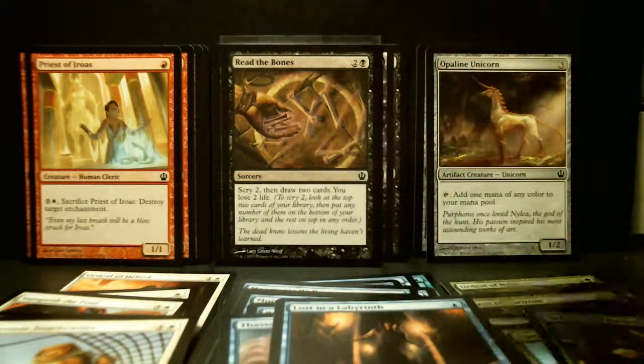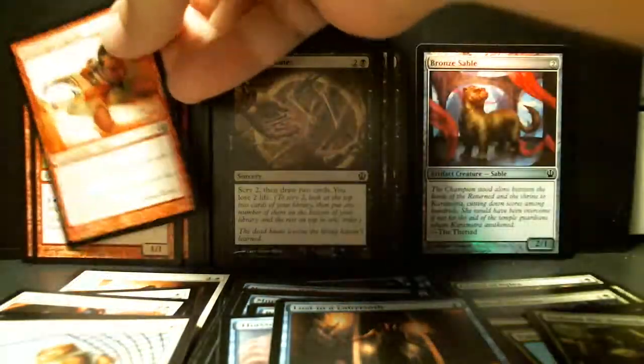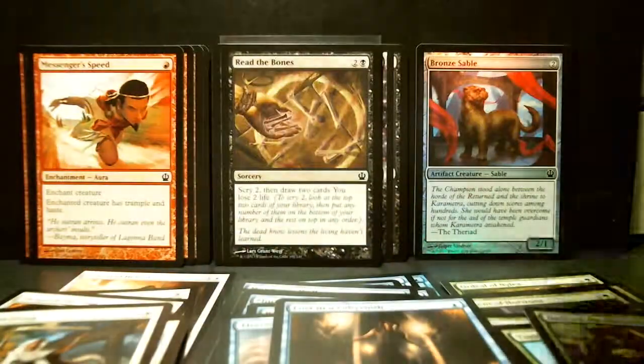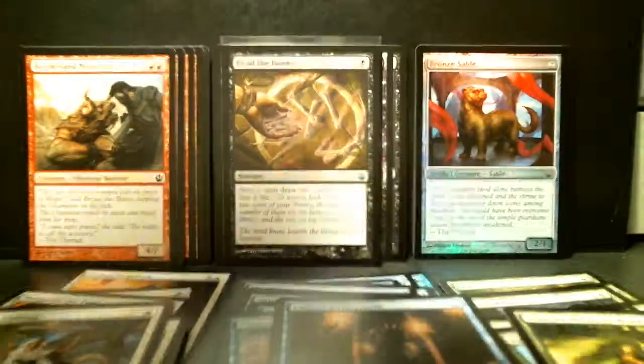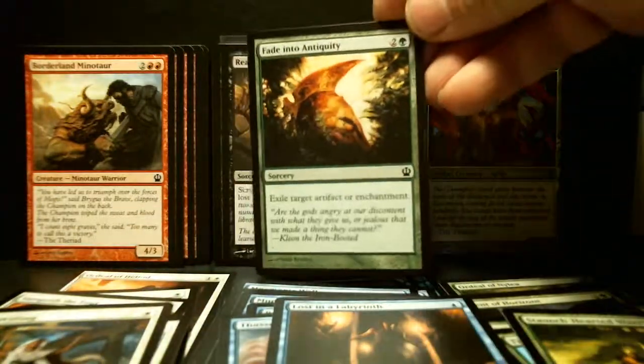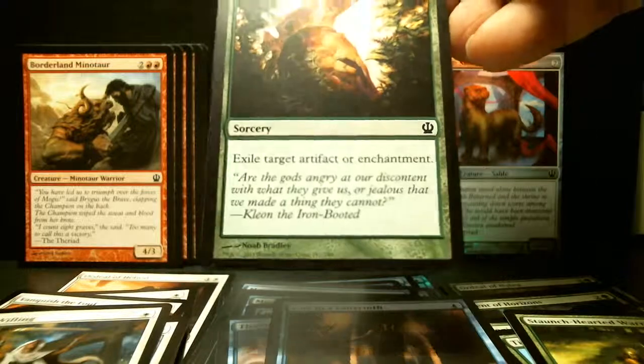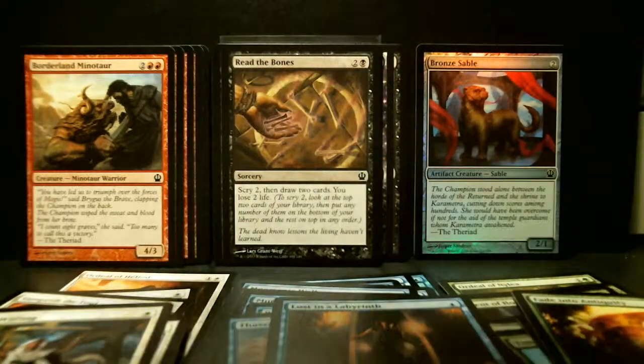So I see already that we have a really good selection. Messenger's Speed, any red one drop I like. Those are my instant friends. Very heavy, Fade into Antiquity, 3-drop. Exile target artifact or enchantment, very much like a Naturalize, just a fat Naturalize.